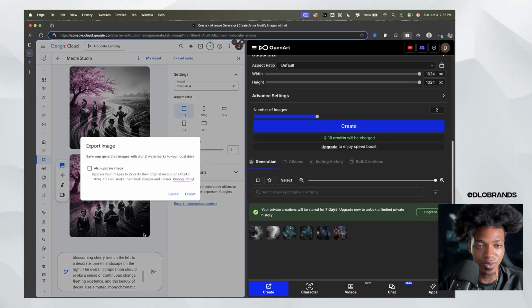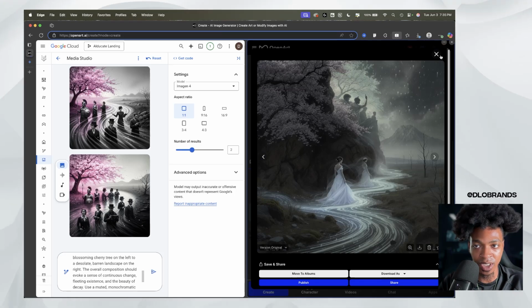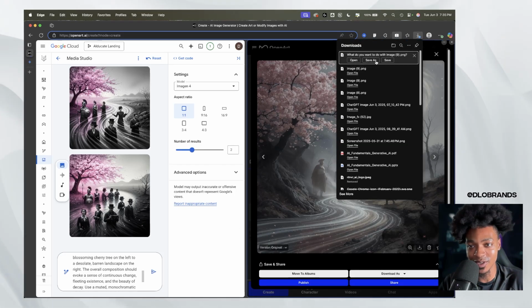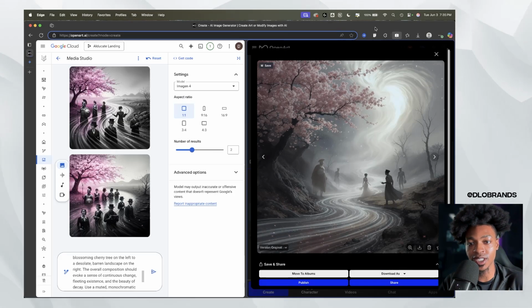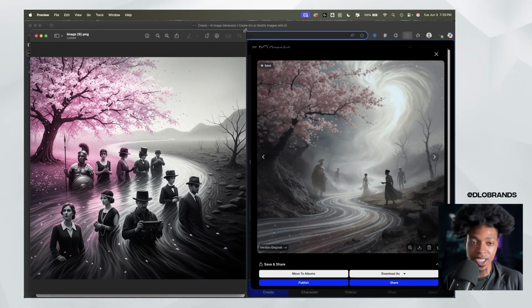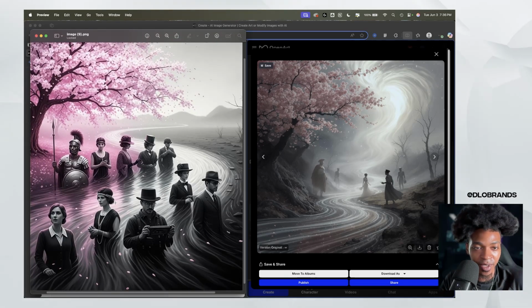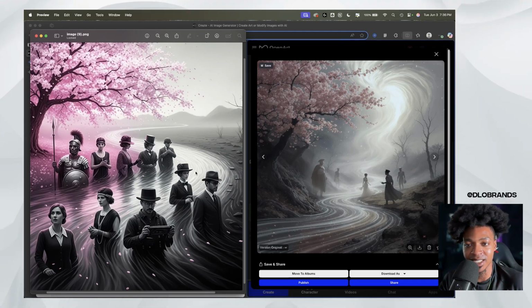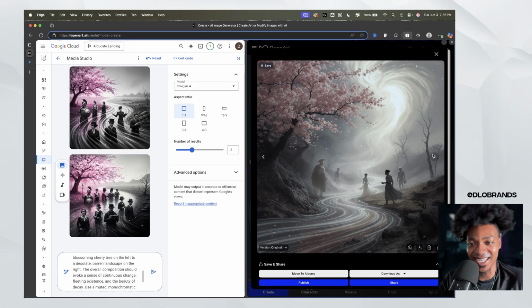Let's download this one because I think that it'll, okay. See, yeah, okay. I will say, off of first glance, the one that is more realistic is Flux Kontext, for sure. But I think that this is a hard one, because I want to say Imagen 4 because of the clarity, but I would like to say Flux Kontext because of the creativity and the cohesiveness. Because over here, I mean, it's cool. All of the images are there. You got the Centurion, but it didn't really bring different ages together. Honestly, it just didn't do that.